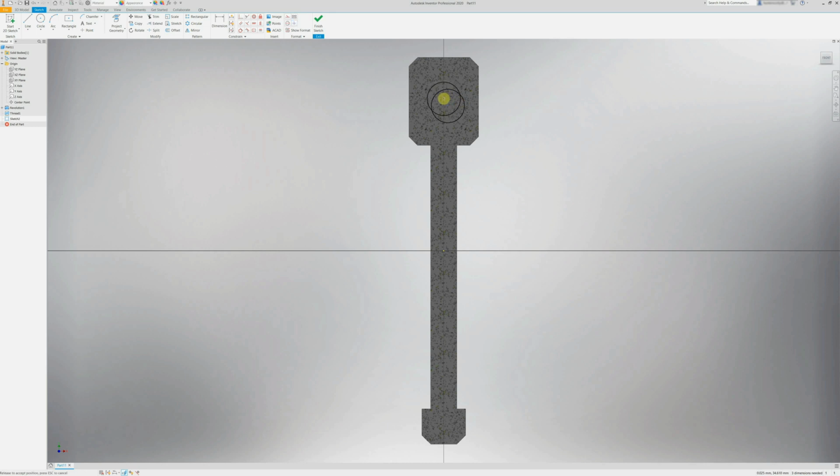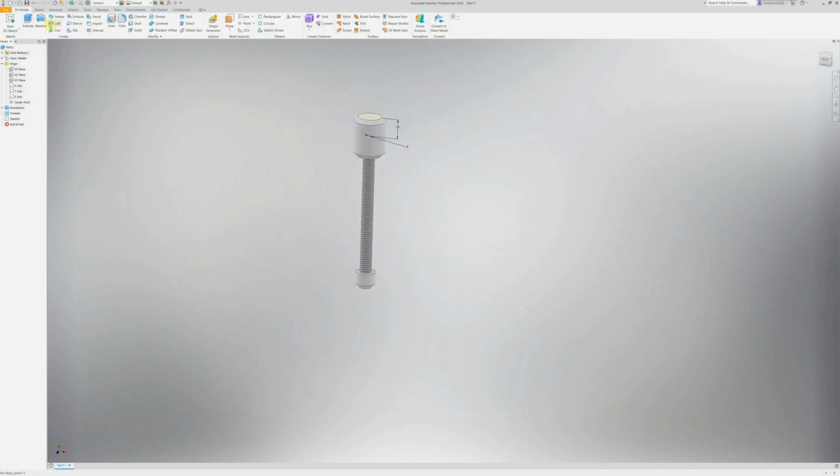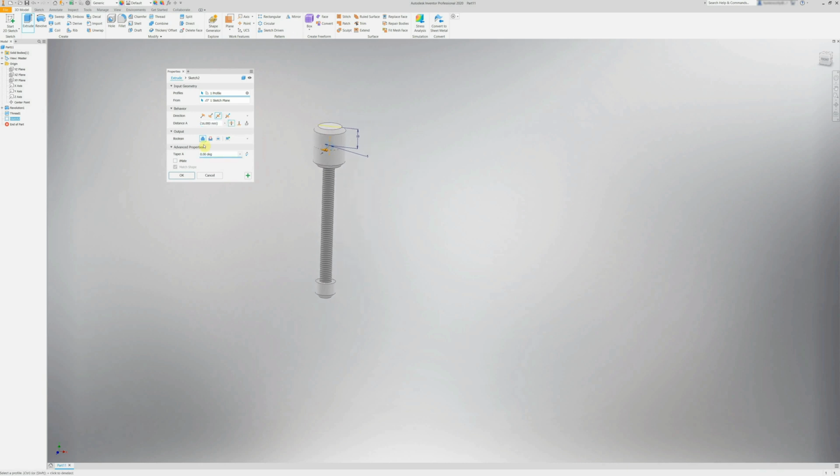So I've done a circle just here, and the diameter of this circle is 5mm, and it is 10mm from the top object to the center of this circle. There we go. And finish that sketch, and I'm going to extrude that now, and I'm going to make it in both directions, and I'm going to say go through the whole thing, subtracting material.